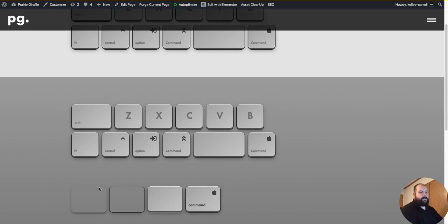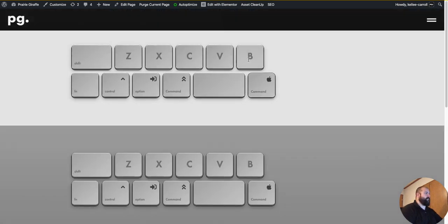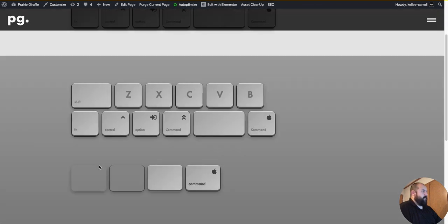Maybe have a return key that looks like an actual return key or an enter key, to trigger a form would be really cool. Because at this point it's just look what I can do. It doesn't actually help anybody. But I think incorporating different keys into form submissions or different actions would be neat.